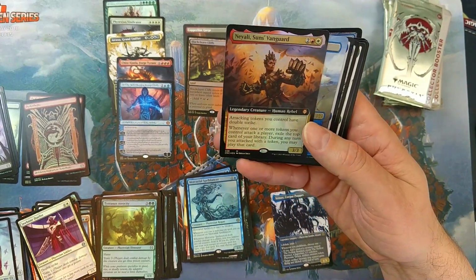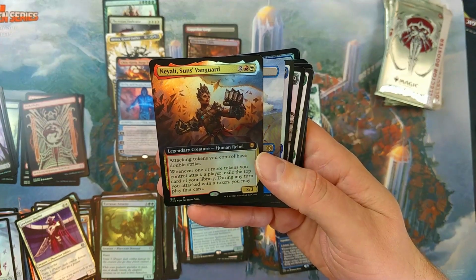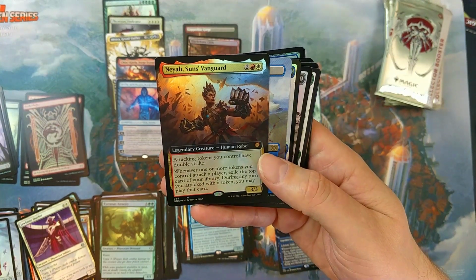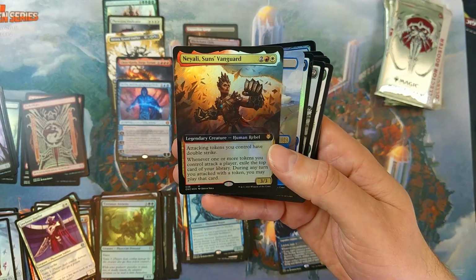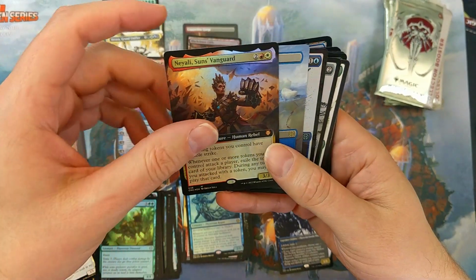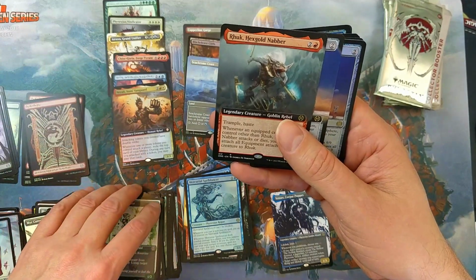And we got Nayali, Sun's Vanguard. Okay, that is a Phyrexian commander card. Attacking tokens you control have double strike. Whenever 1 or more tokens you control attack a player, exile the top card of your library. During any turn you attacked with a token, you may play that card. Oh, so if you have like 2 attack phases, you get to exile 2 cards, but you can still play that card. Yeah, I guess you can pull some shenanigans with that. I'm not sure yet. I have to dive into the card a little bit more. I have to say I'm not that good at all the game mechanics.